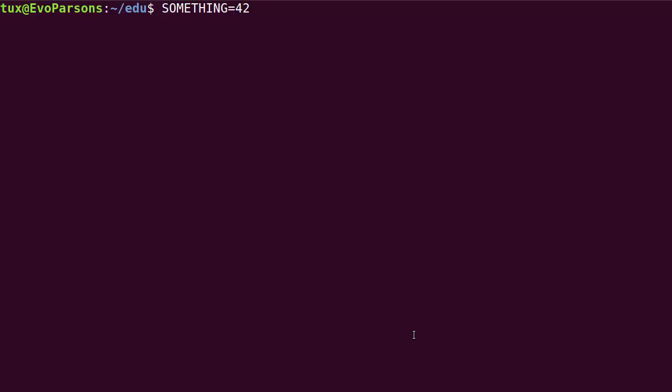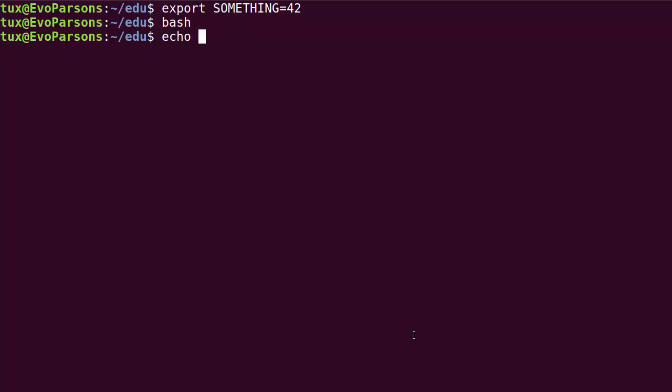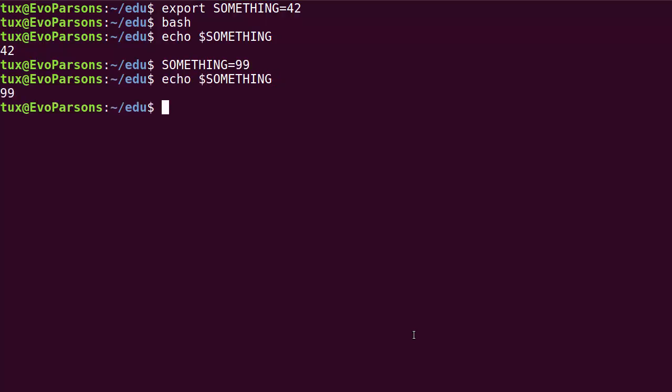Okay, when I do something like export something equal 42, it's tempting to say that when I start another process, that process gets a copy of the environment and therefore is able to access the variable something. And it's really tempting to say that if that process somehow modifies the value of something, then when I exit that process, it's going to affect the original bash, okay?